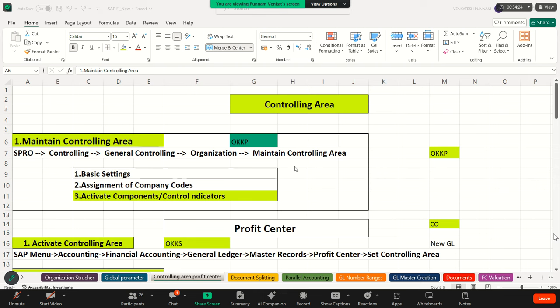From the old version, profit center belongs to CO. From ECC 6.0 version onwards, profit center is one of the objectives in the new GL concept. If you want to work with profit center, first you have to set up controlling area. Under the controlling area, you set up the profit center activity. Profit centers may be created business area wise, segment wise, and so on. Profit center wise, we will generate the financial statement for internal reporting purpose. Company code wise also, we generate the financial statement for external reporting purpose, reporting to the government. Company code is a legal entity. Profit center is designed just for internal, management-oriented reporting purpose.